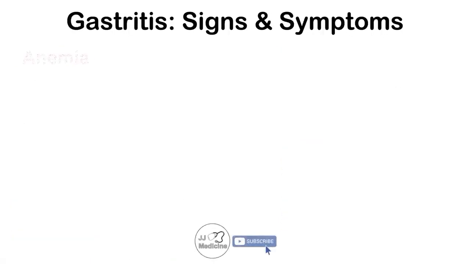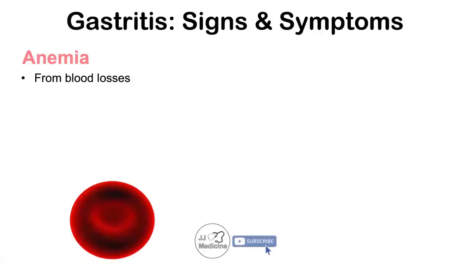And all of that bleeding can lead to anemia. So anemia is a low hemoglobin count. Again, it's from the blood losses that we talked about before. It's from that occult bleed, so the patient might not even know that they're having a bleed. There might be some very little amount of blood in the stool that they don't even recognize. So that would be an occult bleed, and this can lead to anemia in some cases. Or they can have frank bleeding, which would be hematochezia or melena or hematemesis, which we talked about before.